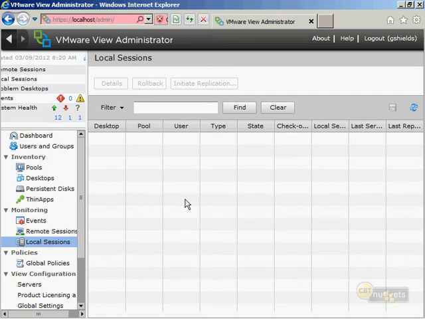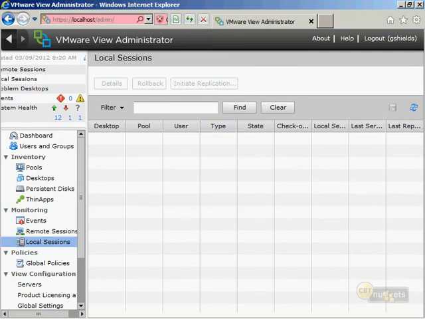Now, when those are checked out, there are two buttons up here that become important, one of which is the Rollback button and the other is the Initiate Replication button. The second of these, the Initiate Replication button, instructs that specific client, whatever one you've highlighted, to go about initiating whatever replication of local information back up here to the server. The first button, Rollback, tells that client, okay, you need to roll back the existing client that you have to whatever the official version of the client is that's up here at the server. So these are all the things you have to be aware of when it comes to local mode.